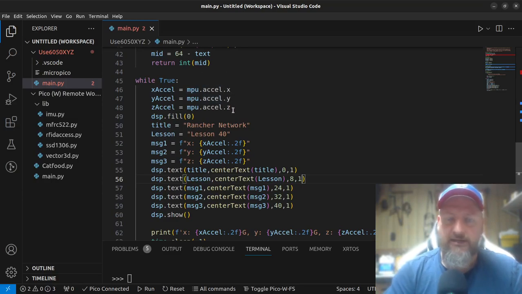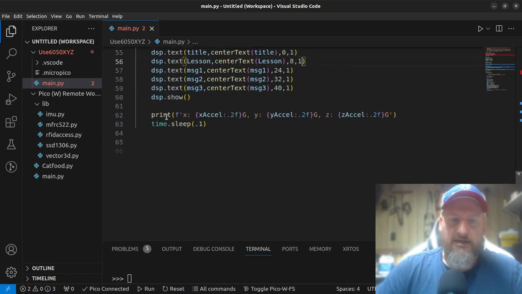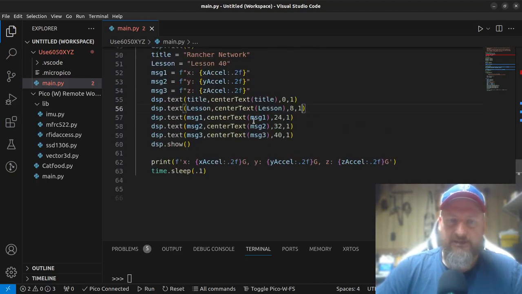These are going to read the values coming off the accelerometer. And then I got the code here to display on the OLED. You can also print out on the screen, which is what I was doing when I was testing, right down here.